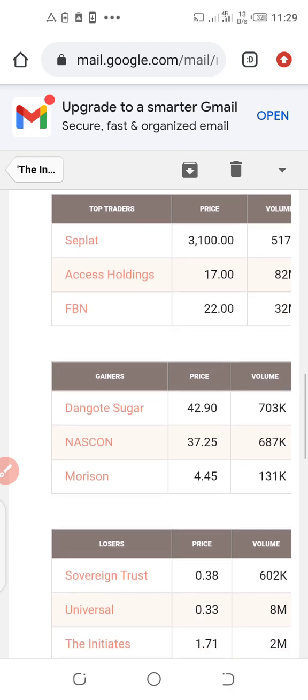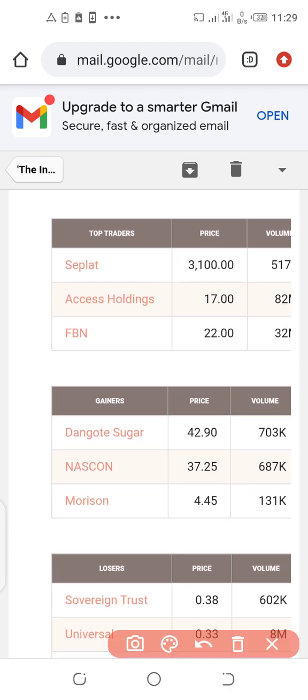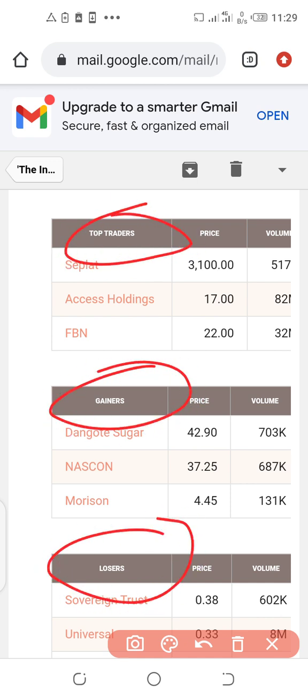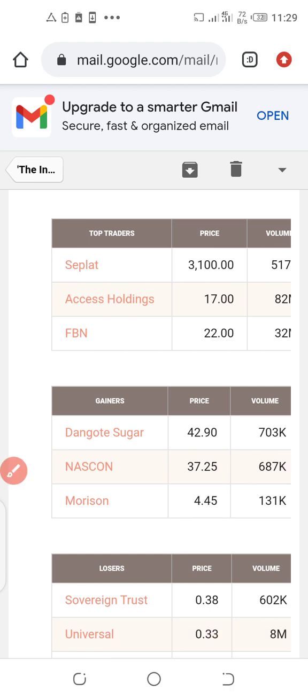Okay, so what do we have for today? We are looking at top traders once again, gainers and losers. All right, I'm so excited about what I'm seeing today. I'm also going to be making some recommendations to you. Please, I want you to pay attention to the recommendations and be careful as you implement them, okay? Be discretionary as you implement them, but I really think it is going to be worthwhile.